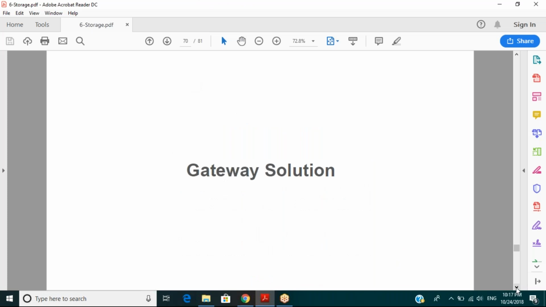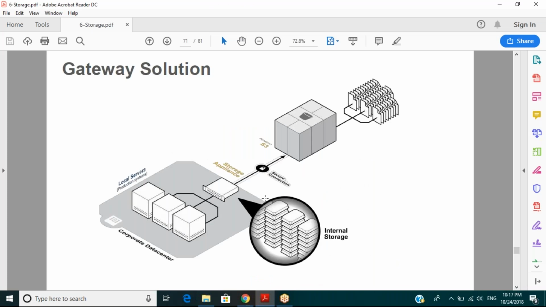So the gateway solution, how it works is that you always use it when you work between your on-premises and AWS. So you want to work with on-premises machines, your data center, and you want to connect it to AWS. One on-premises client wants to run their servers here, but just the logs they want to place in S3. If they have such a requirement, they can use the gateway solution for that purpose.